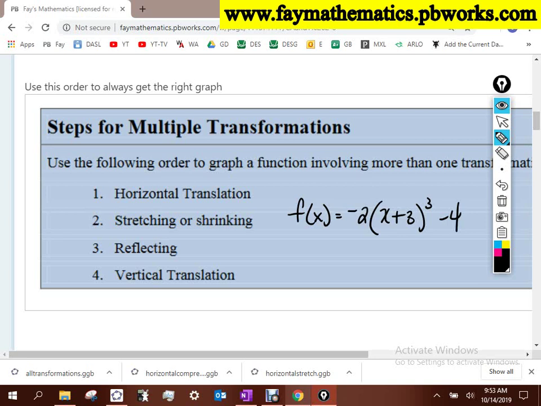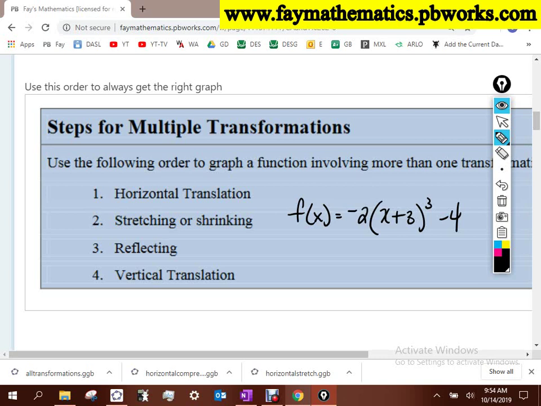The first thing I'll ask you, what's the parent function? What's the most simplistic version of this function? And we should see that it's x cubed. Okay, does that make sense? Then I'm going to ask you, well, what's that negative out front do? What's that 2 do? Tomorrow we'll talk about what the 2 does, but it stretches your y value. Makes your y value twice as big. Okay, but the negative in front of that, I'm multiplying the whole thing by a negative. Does that make sense? So a negative out front is an x-axis reflection. So I'll ask you that.